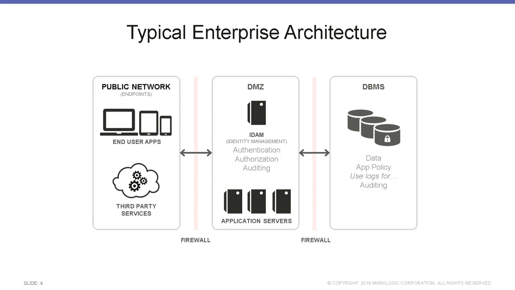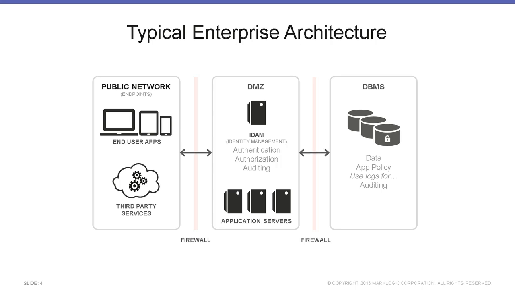This is the current typical enterprise architecture which organizations use. It's a 3-tier. You have the public network, the DMZ, and data tier. Now, this could be on-premise or off-premise in the cloud. Those decisions are made usually based on cost or data classification. So if your data is high value or you are under regulatory compliance to follow certain standards, you might decide not to deploy it on cloud. However, even on cloud these days, Amazon and various cloud providers are coming up with features that allow you to deploy even sensitive and high value data in the cloud.